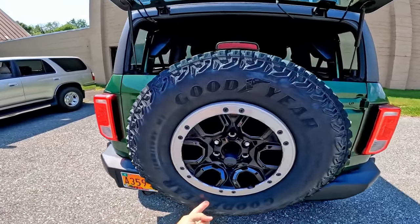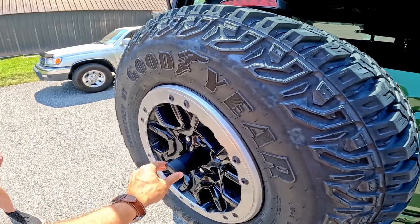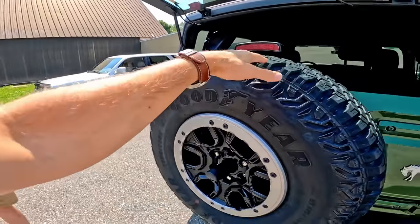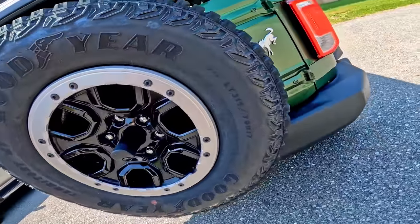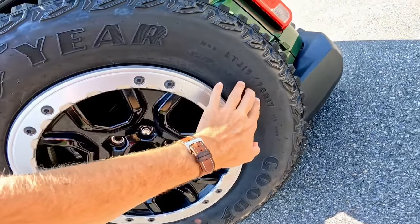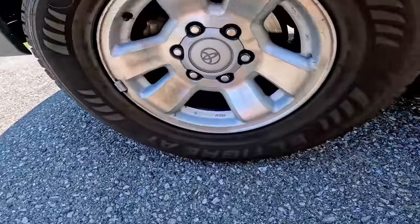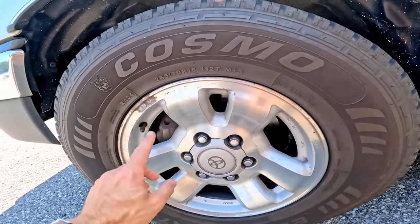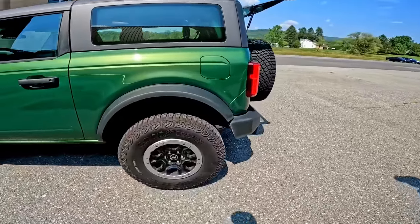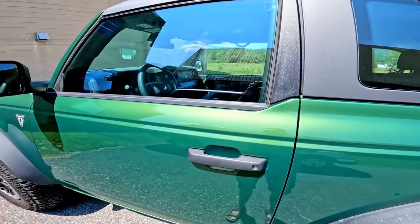Interesting how they put your backup camera on the spindle of your spare tire — that's neat. How heavy are these wheels? They're probably about the same size. These are 315/70/17s. What are yours? 70R16s. So yours are wider. Wider, but with plenty of sidewall. Well, let's take a drive.